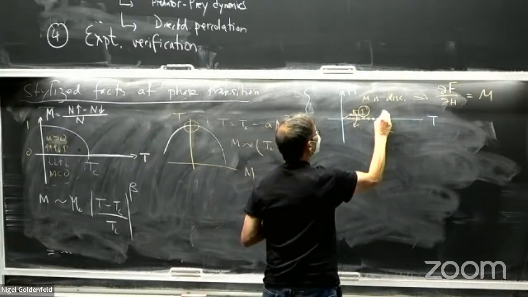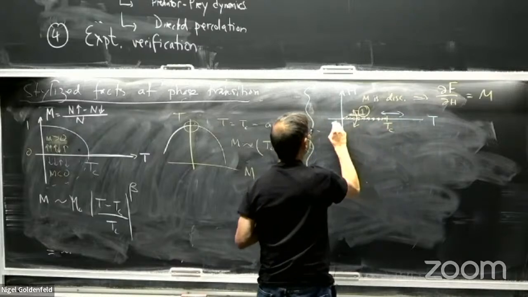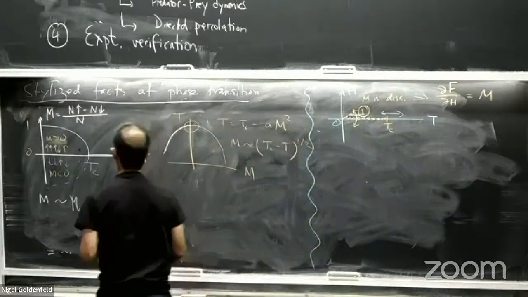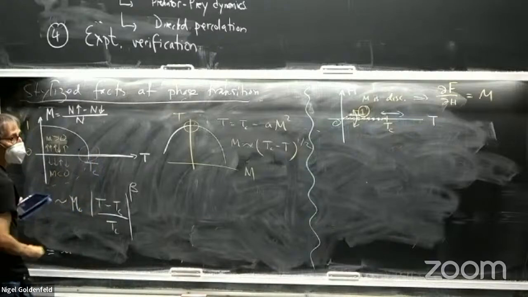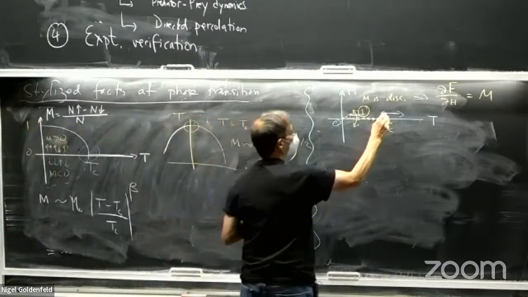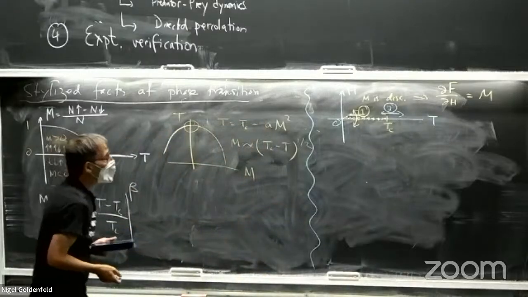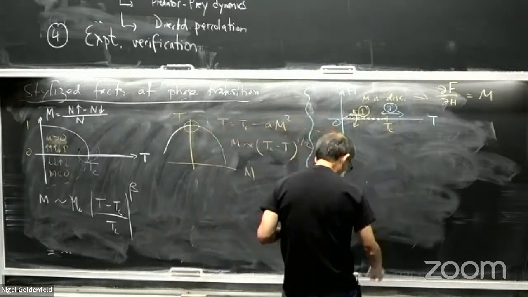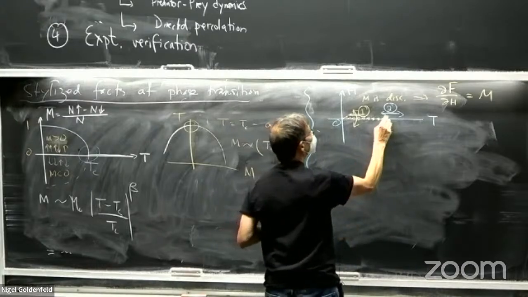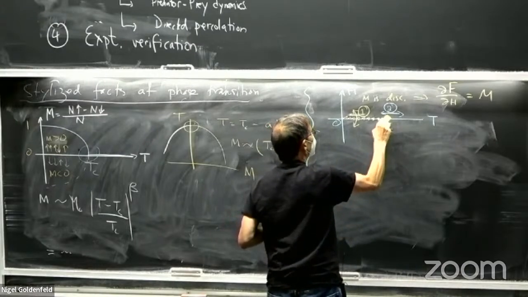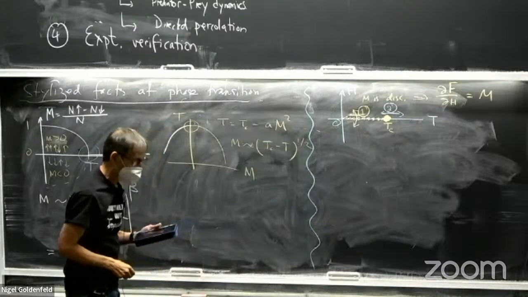Now in this direction, as I go down in t for h equal to 0, what happens is the magnetization goes up like this, and it goes up in a continuous way. So this is a second order phase transition or continuous phase transition. Now, what happens at the critical point? So here is the critical point, right here at h equals 0, t equals tc.